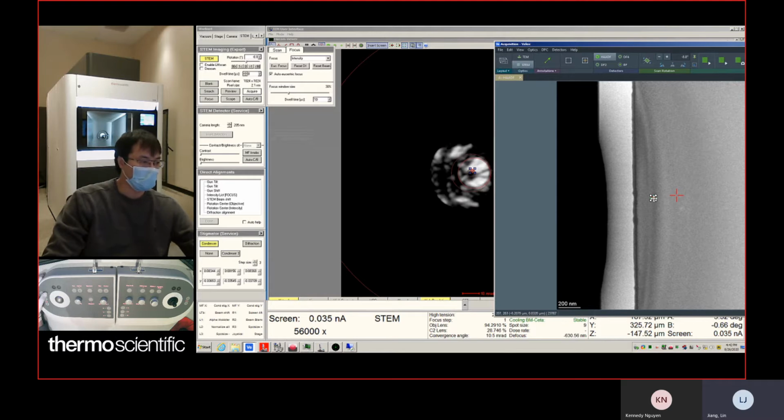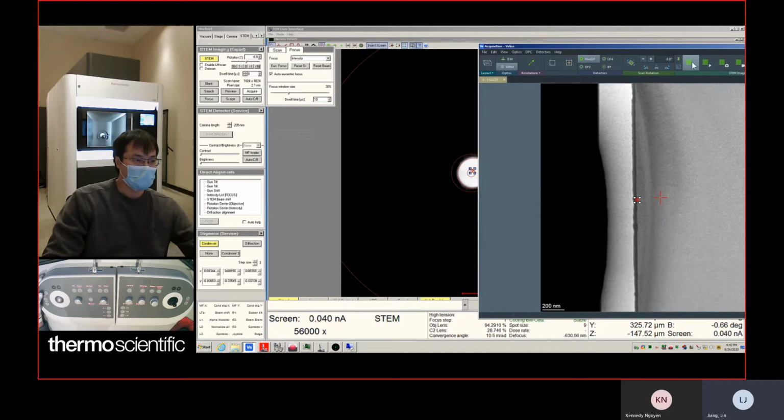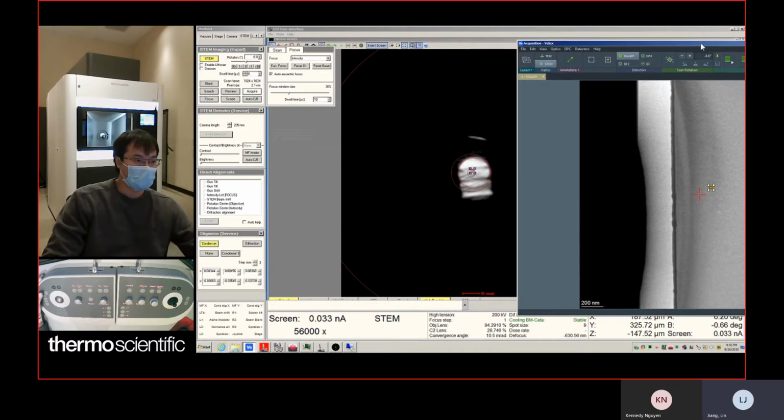We go here, further tilting to bring it back. Okay. Now you see we tilt this region to the zone axis. All right. This is for the same region.